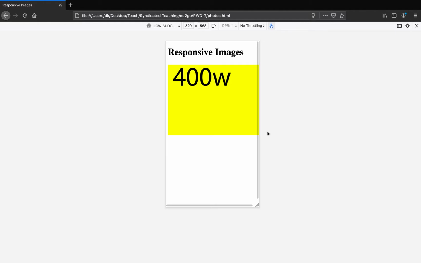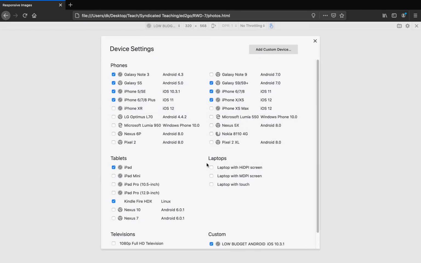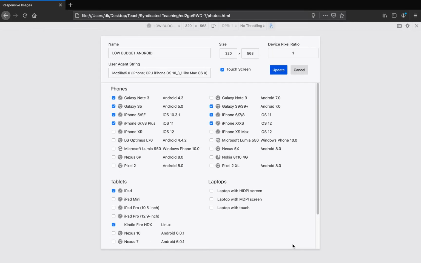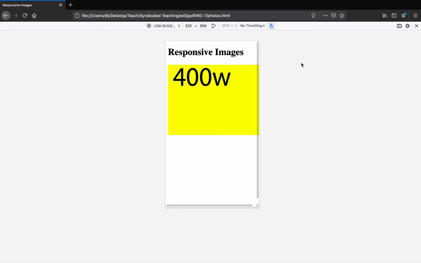So here we are, and I want to note, by the way, that in addition to the presets in any of these browsers' responsive modes, you can define your own, and I defined a low-budget Android. Let me show you the definition I created for it, if I can find it here. Here we go. It's a 320 pixel wide screen, and it's a device pixel ratio, or DPR, of 1. The most upscale phones are a 3, mediums are a 2, and low budgets are a 1. But I wanted to have that just in case that audience was an important part of who I'm trying to reach with my set of images.